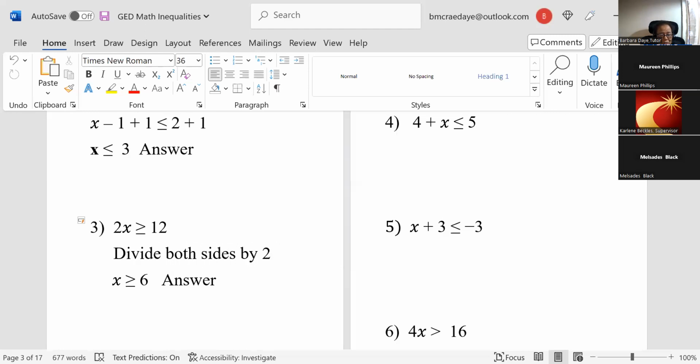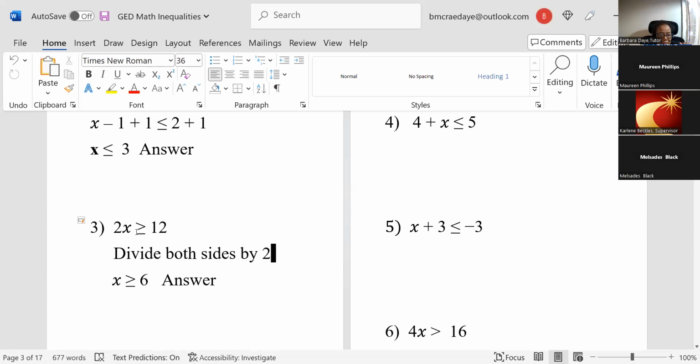These work no different than our equal. Sometimes you do it and you get the answer, you just don't know how to write it. Like when Maureen said a while ago, she didn't know how to write it. Well, you keep the same symbol. Now we'll look at some later where you may have to reverse it. But right now we're looking at ones where you keep the same inequality symbol. Got it? Yes.